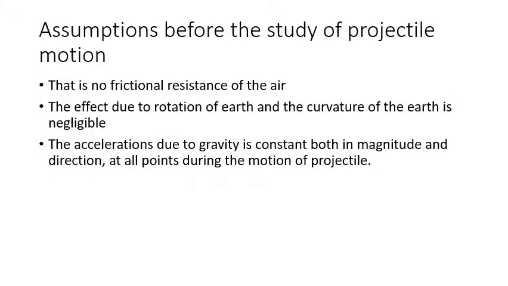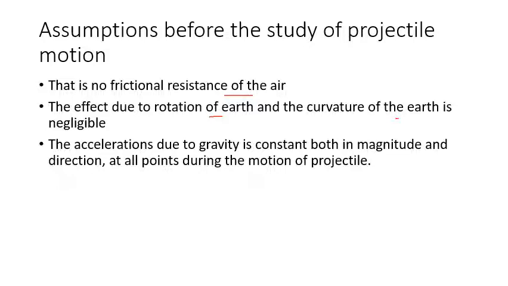Before going to the derivation part, we must know the assumptions. What is the first assumption? No frictional resistance of air. Before going to the derivation, you should imagine there is no resistance of air. Second point, the effect due to rotation of earth and the curvature of the earth is negligible.